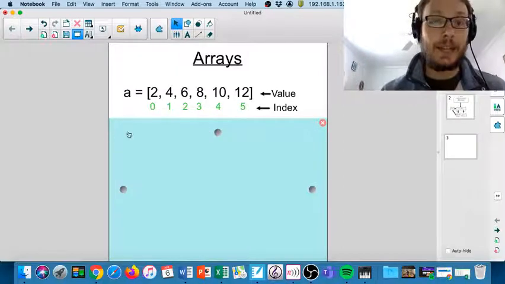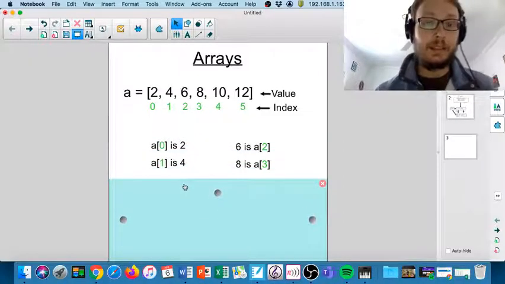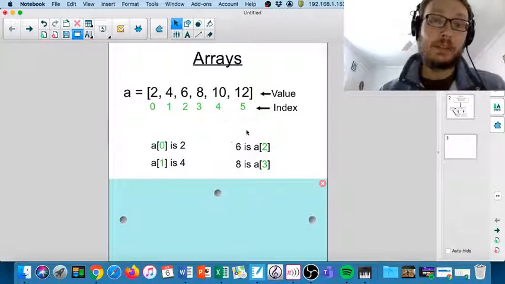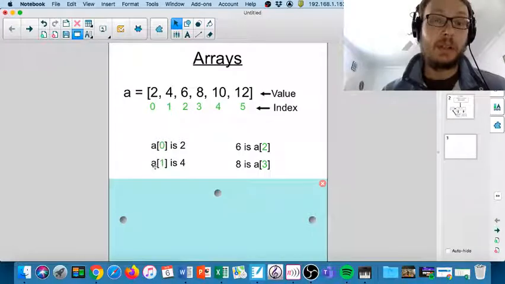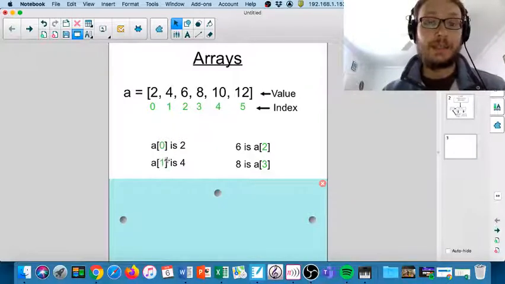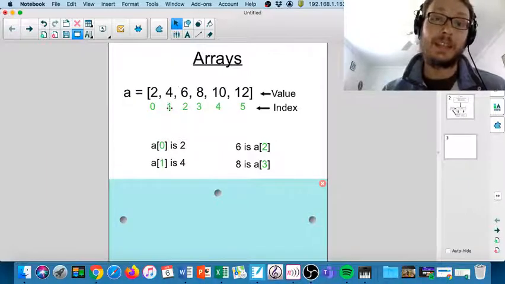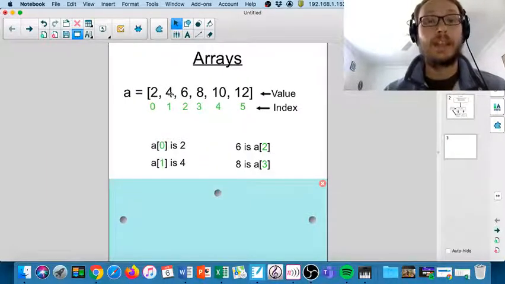And the way I do that is I can refer to the array, and then inside of square brackets, I could just put one number. So A[0], referring to the index, would be 2. All right, so if we wrote A[0], the computer would know that that is 2. If we wrote A[1] inside of these square brackets, the computer would look for this index number, which is index 1, that value in the array, and that would be 4.